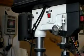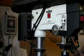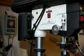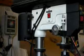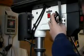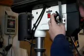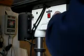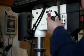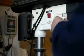And now I have my combination square set at the depth that I want, which is 1.5 inches. And then I set it right up here on this little ledge where it's going to stop. The stops make it stop. And to make sure that that screw stop there matches or lines up with my combination square, it could go up just a little bit, actually. There we go. Maybe just a hair more.